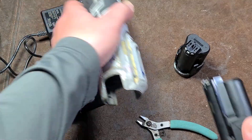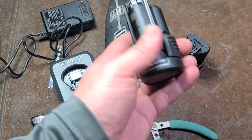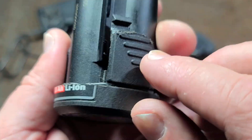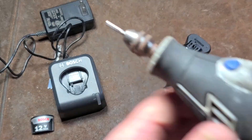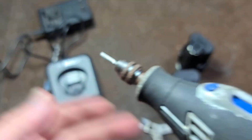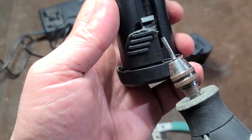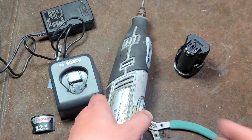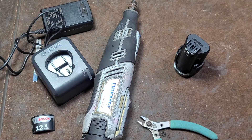Anyway, that's the effort you have to go through, but you can indeed modify the base of the Bosch 12-volt max battery to fit into the Dremel 8220. You just have to cut this off, cut this off, and then do a bit of carving. Because it's fiberglass-reinforced polycarbonate it will dull bits, so wisely use a carbide tile bit — that was exactly what was needed to do the nice contouring so the battery latches in nicely. Really appreciate everybody watching and subscribing. Till next time, Addis Maximus out.